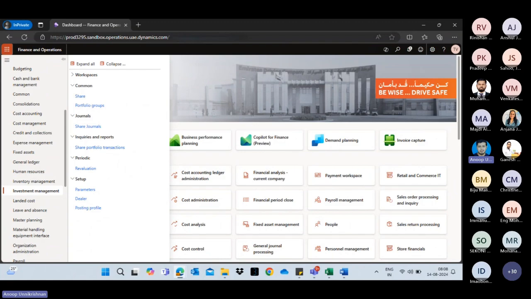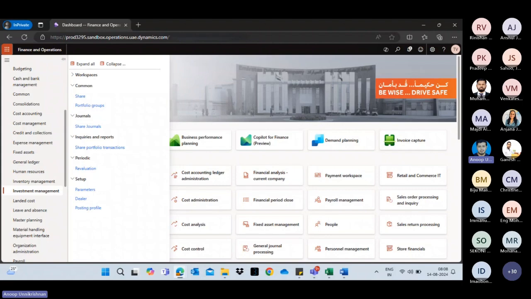Under journals, we have share journals where we perform all the investment-related transactions in the system. Then we have inquiries and reports, under which we have a sub-menu item called share portfolio transactions, where we can have a summary of all the transactions recorded in the system.